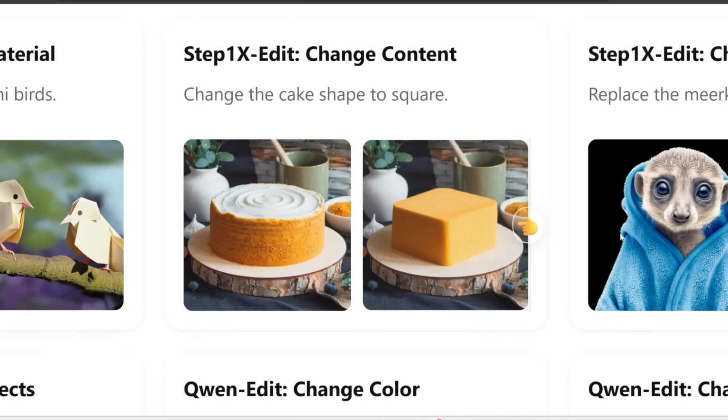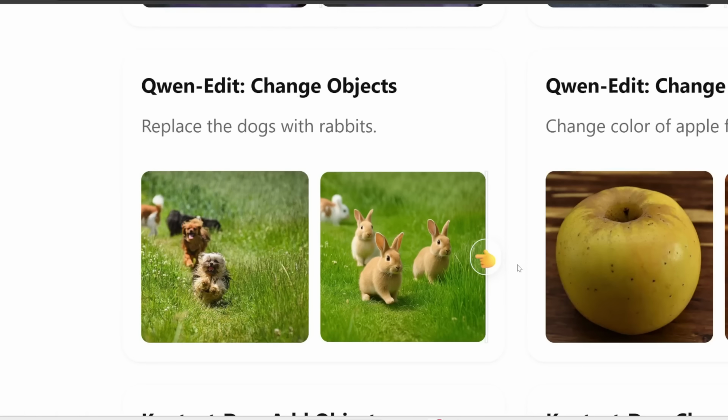Or here's another example. By the way, notice that here we are using this image editor called Step 1X Edit. So if we prompt it to change the cake to square and we use Step 1X Edit, here is what we get. So notice it also kind of changes the look of the cake as well. This is not ideal, but if you add in GRAG, it's able to preserve the overall look of the original cake as well.